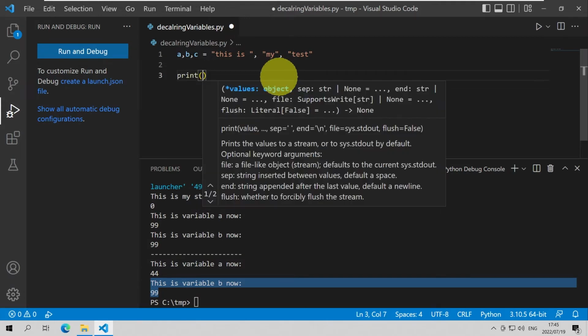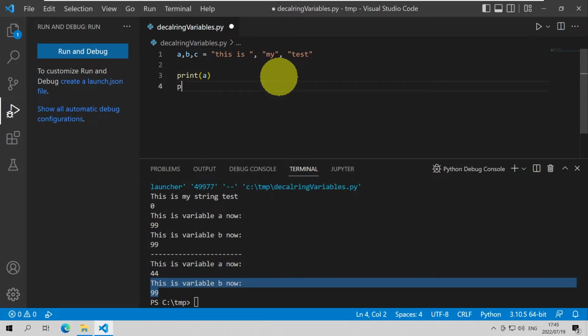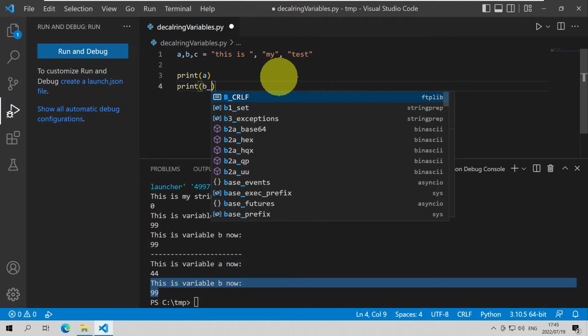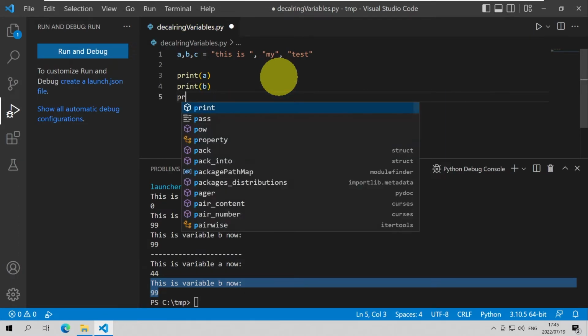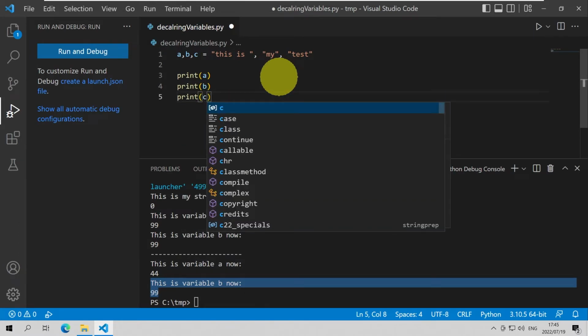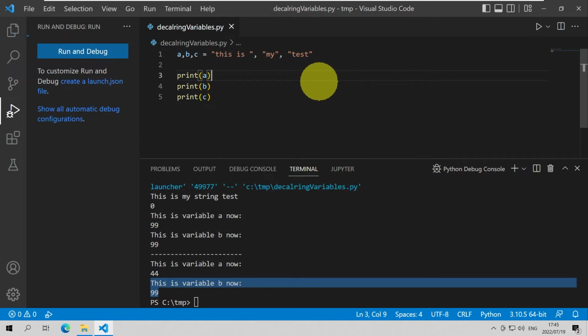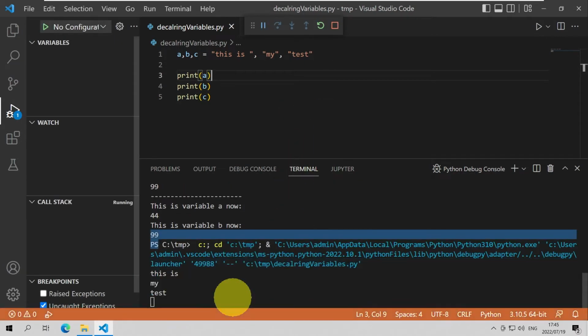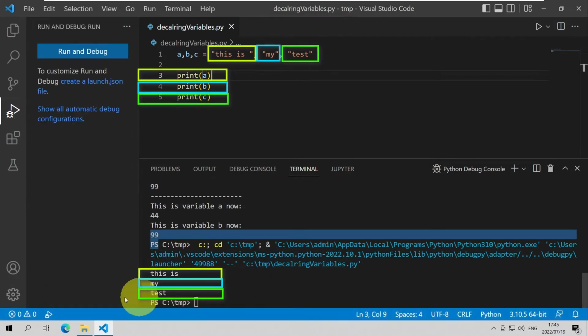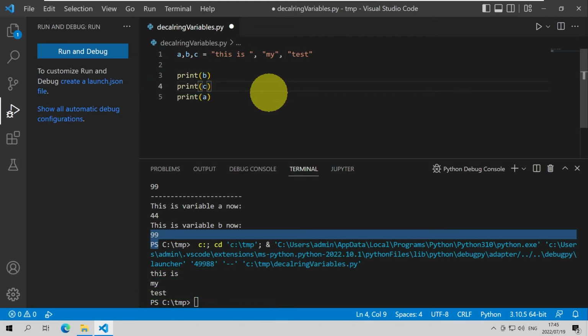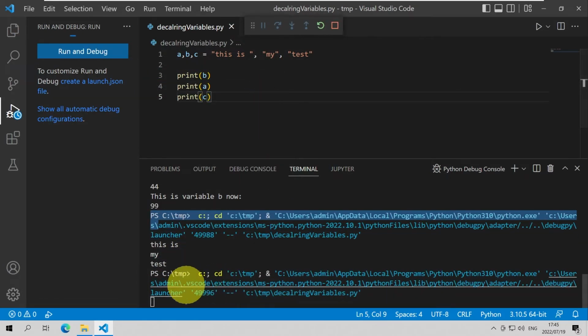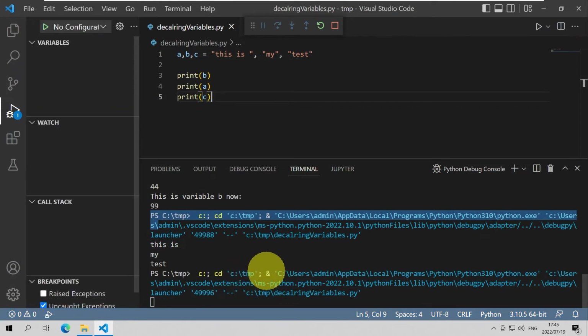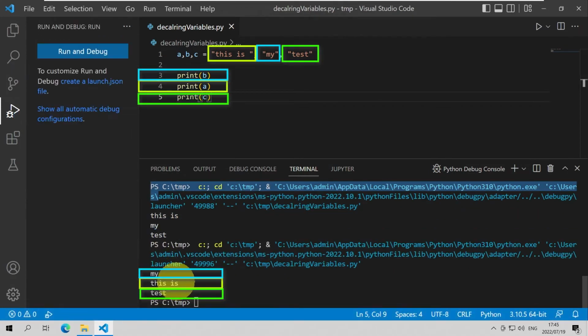So we can say print A, print B, and print C. If we execute this code with F5, see, this is my test. If we change this a little bit around, let's say like that, and we run our code, it's going to print it in a different order. This is test.